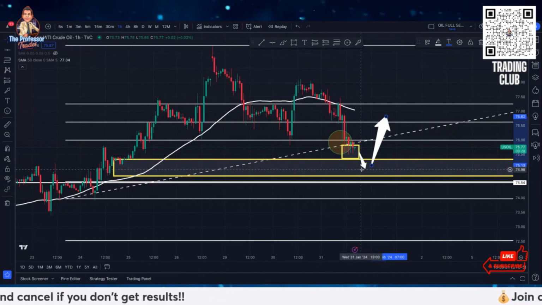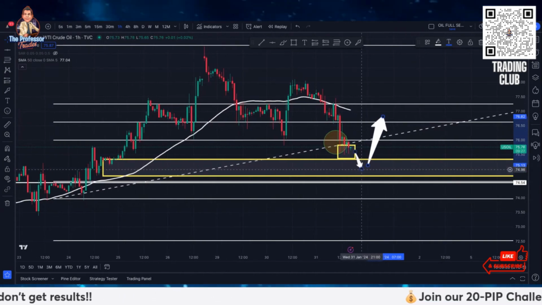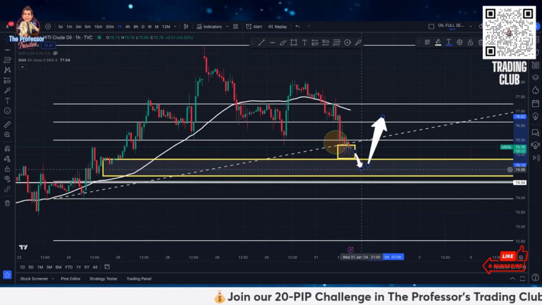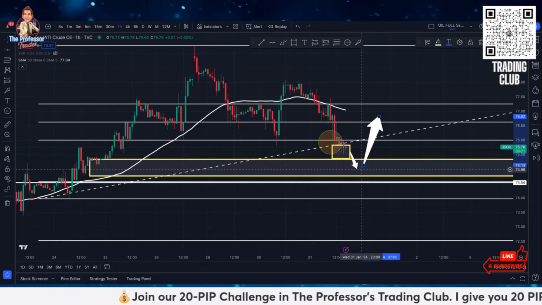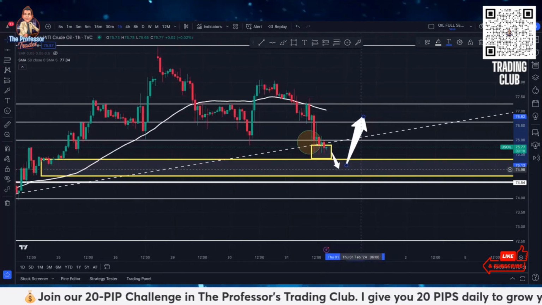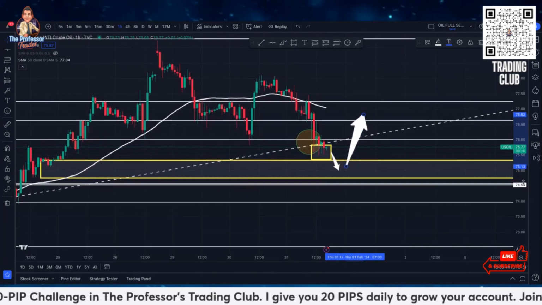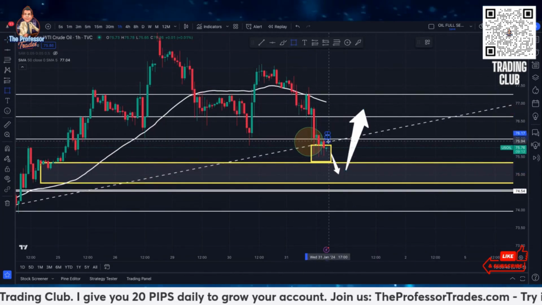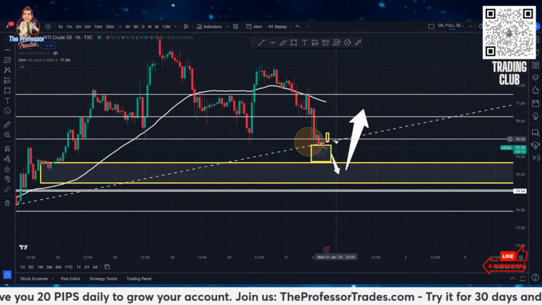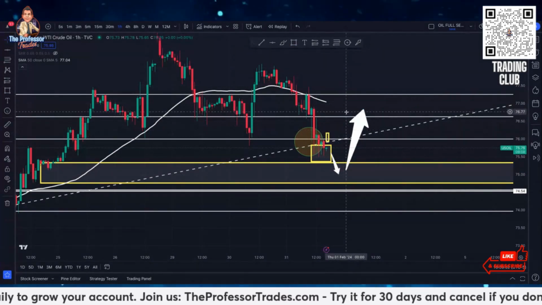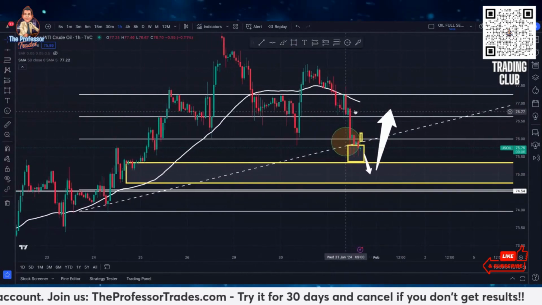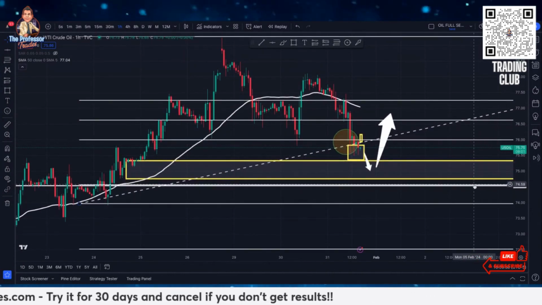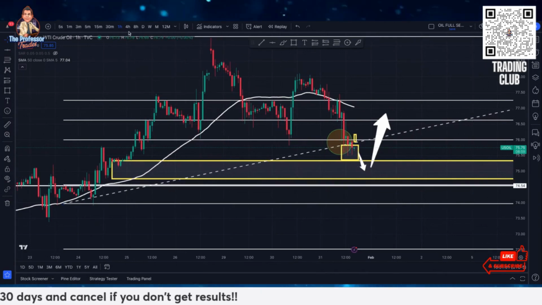So we are going to be waiting to see what happens here. Price is about to close. Again, it seems to be closing right under the 61.8. We do have 10 minutes left, so there is a slight chance that this 1-hour candle does close above here. And if it does, then that would almost give us confirmation that we should be going higher. So that's the analysis for today. Use the fib levels as your support and resistance areas.